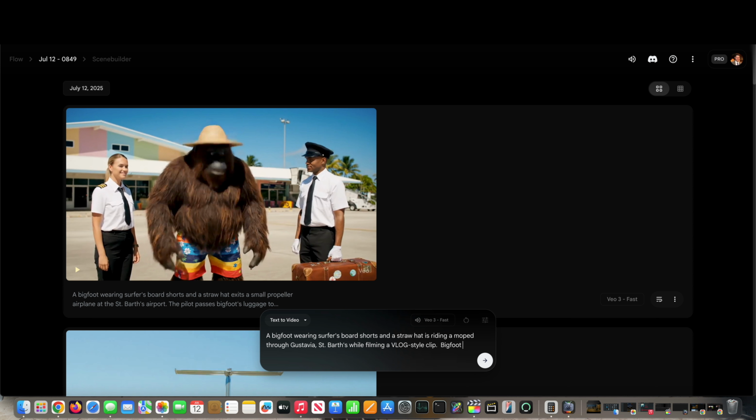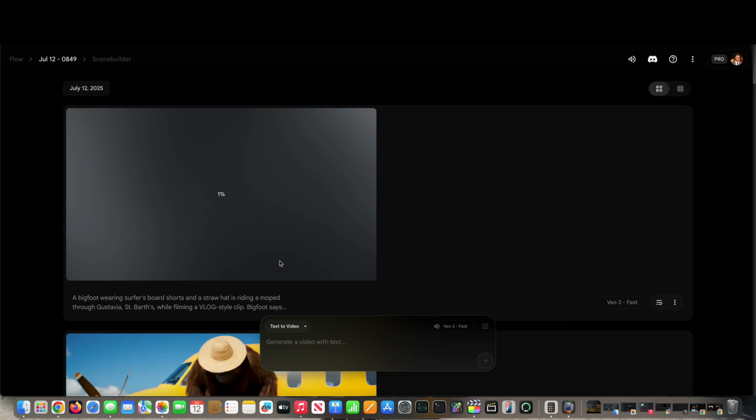Bigfoot says excitedly, "This is Gustavia." Let's see how it pronounces that. St. Bart's. And I'm riding a moped. Let's see how it interprets that.